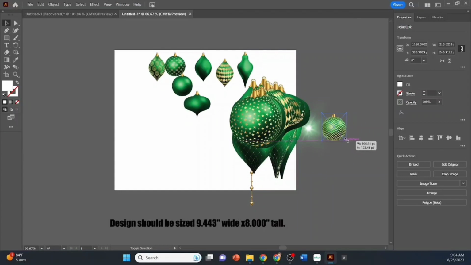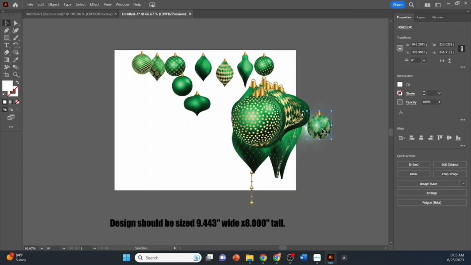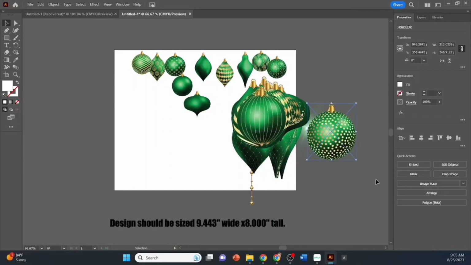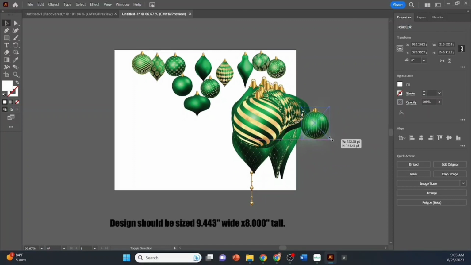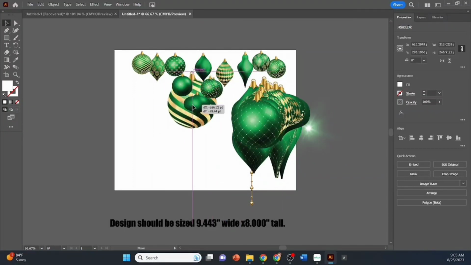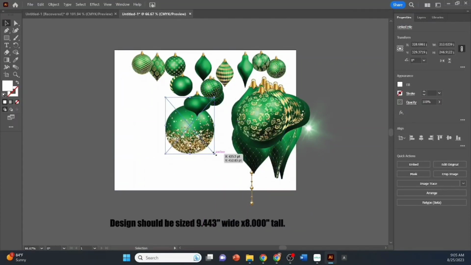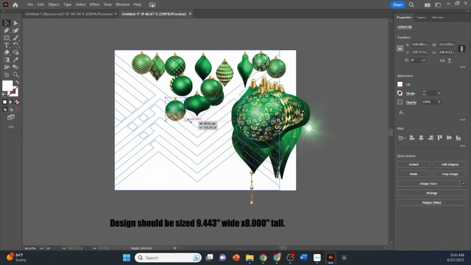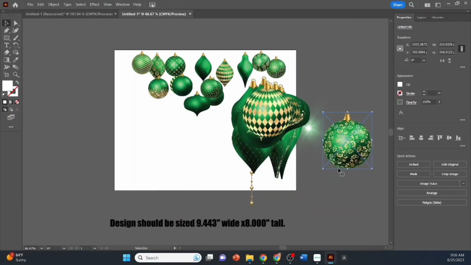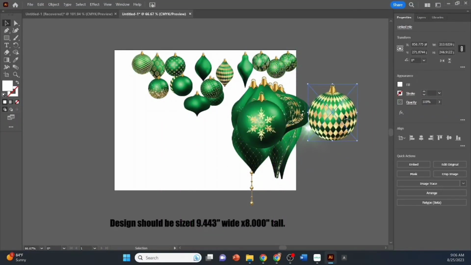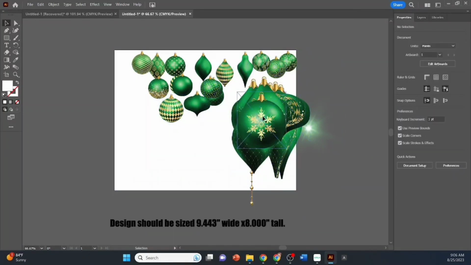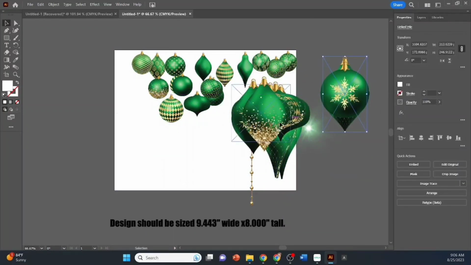But anyways, I just continued. I sped this up quite a bit because I made all of them small so that I could see which ones I wanted to put in there. So I went through and sized them all down and put them all over the place. And then I am going to sort them, organize them, put them off to the side so I can figure out exactly the look and sizing that I want for all of these ornaments. So I think at some point I realized that there was 1 million of these ornaments, so I just went through and grabbed them all and put them all off to the side.